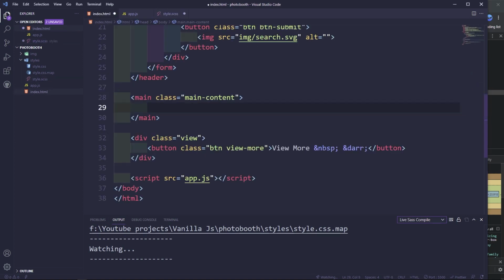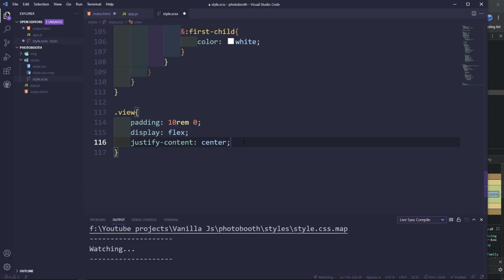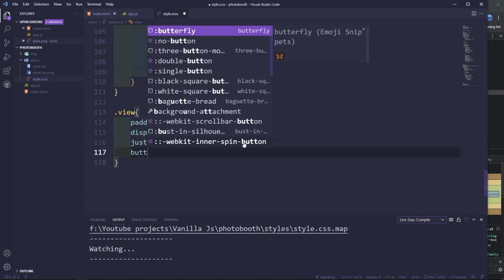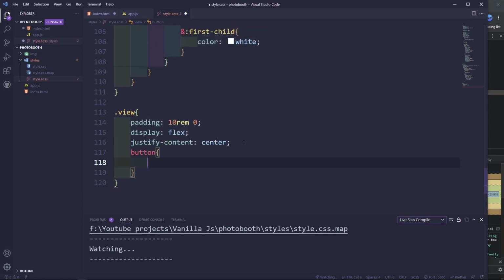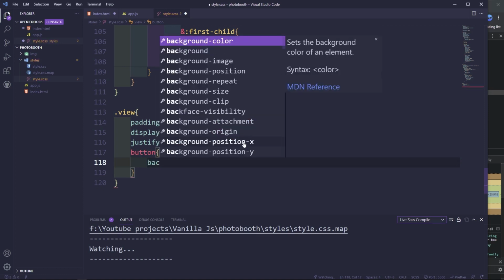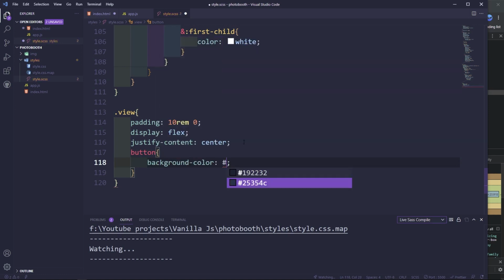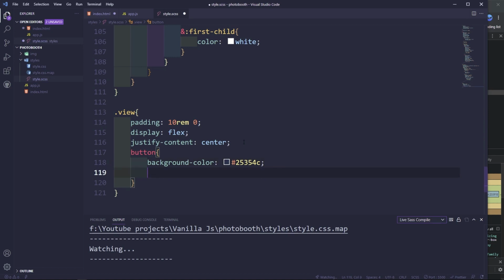Okay, so in there we have a button. We're going to target that button. Background color, some color. I hate redoing these styles, but hey, we have to do it.